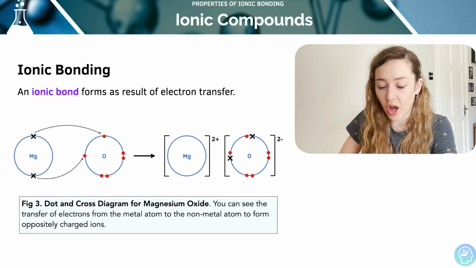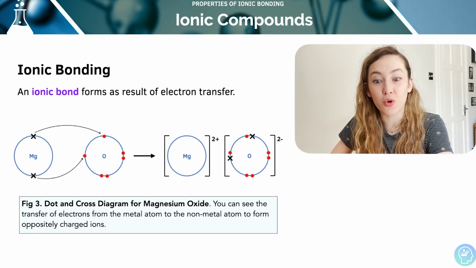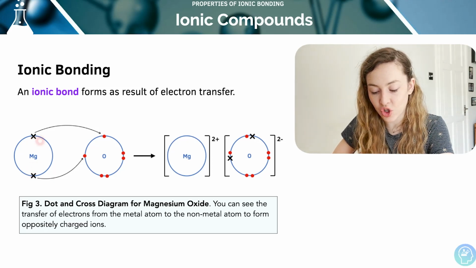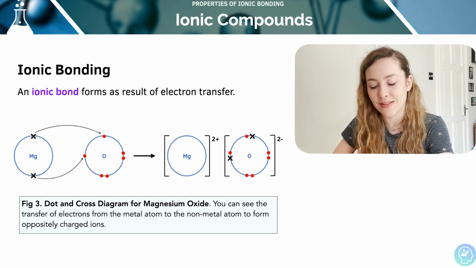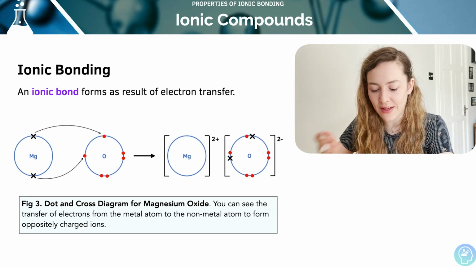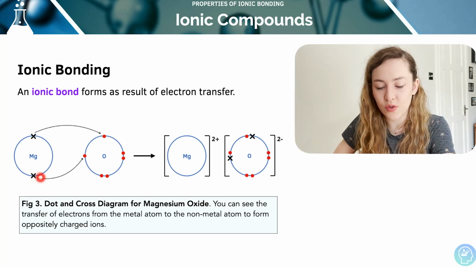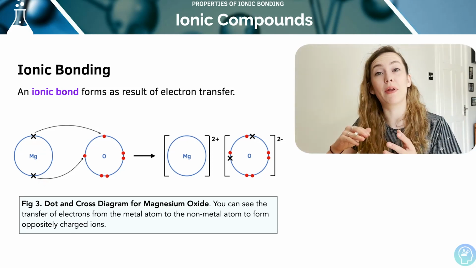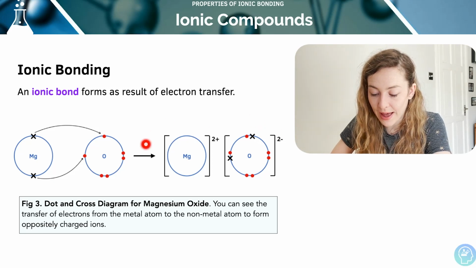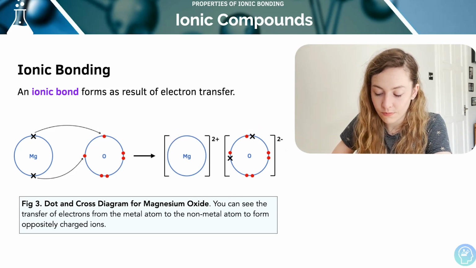And of course, ionic bonding forms as a result of electron transfer. So we've got magnesium oxide here as an example, a metal and a non-metal. Magnesium's in group 2, so it's got 2 electrons in its outer shell. Oxygen's in group 6, so it's got 6. Oxygen wants to gain 2 rather than lose 6. It's going to gain 2 to get that full octet. And magnesium can lose its 2 and then get bumped down to the shell below, which will again give it that noble gas configuration that it really wants. So then we have MgO forming.